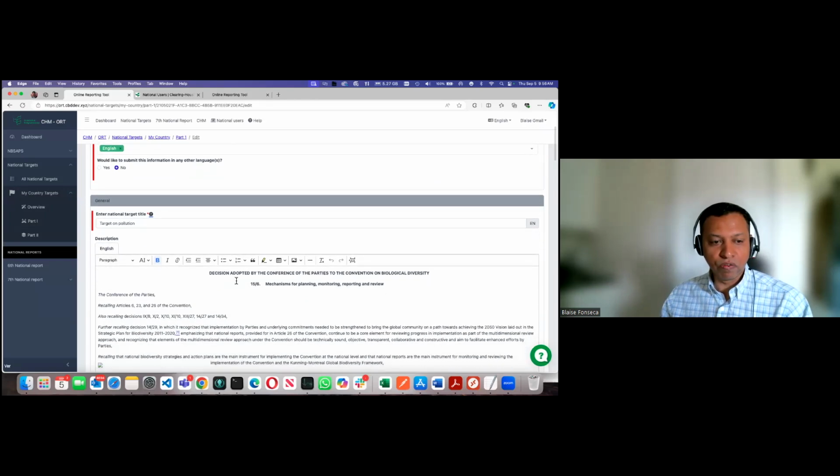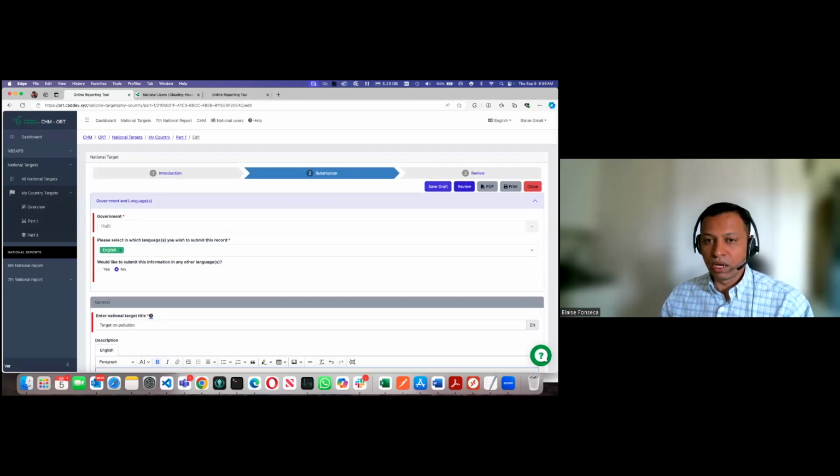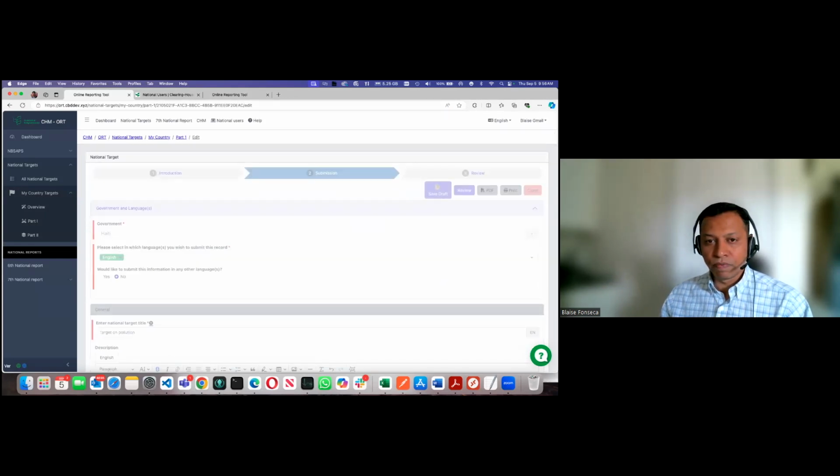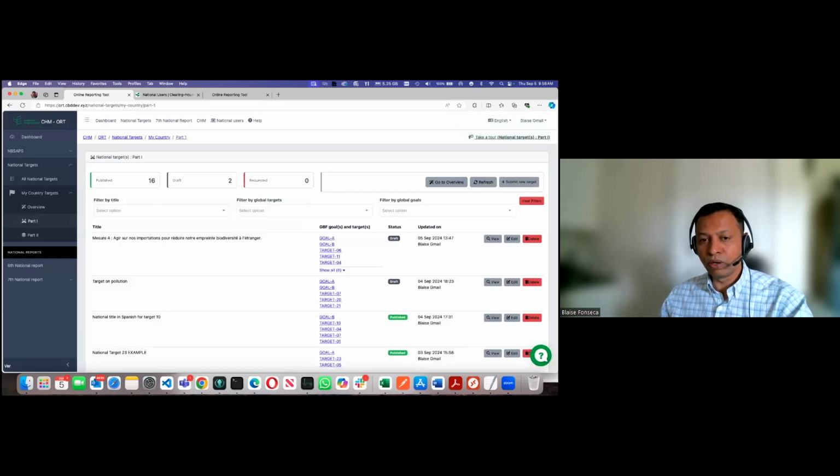You can modify the text here. Let's say, for example, I just add a line, save draft. Then you follow the same process of publishing. If you go back, you will now see you have 2 drafts, and then you publish the information, and this will be made published. And then after some time, if you have more information to modify, again you can come back, modify the information, and publish it again. So you can use this cycle multiple times as you wish.